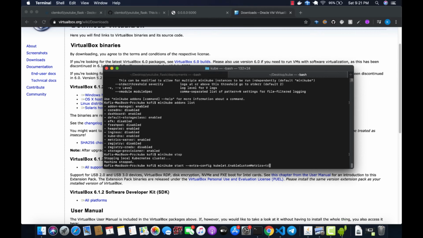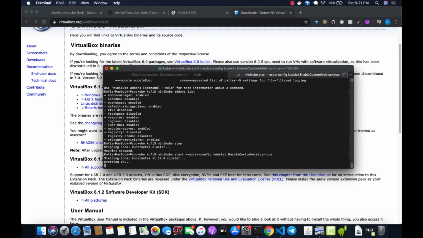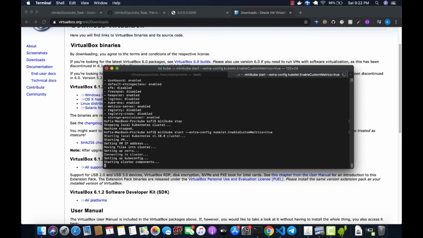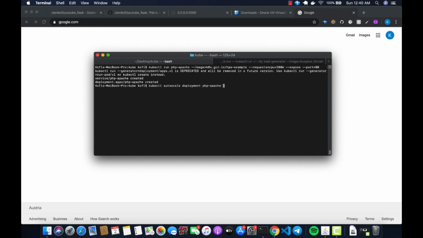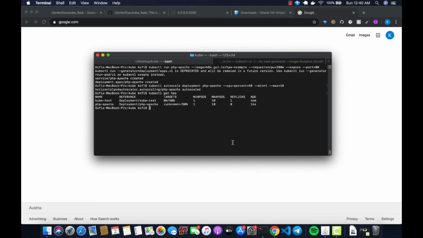Okay, so we want to auto scale because we don't always want to be setting the scale ourselves. So we'd have to run Kubernetes, and we are running it with a different image this time, just to show what's possible. And it's a PHP Apache image. Auto scaling will set the maximum number of instances that we'll need and the percentage at which the CPU should be used, at which we should start scaling.